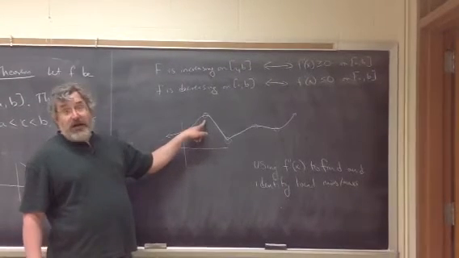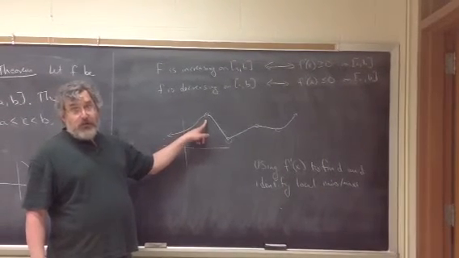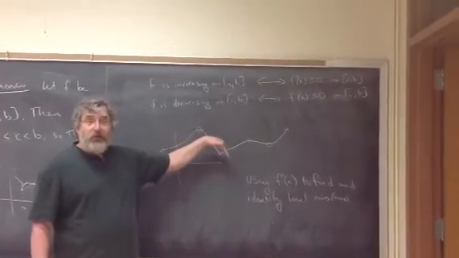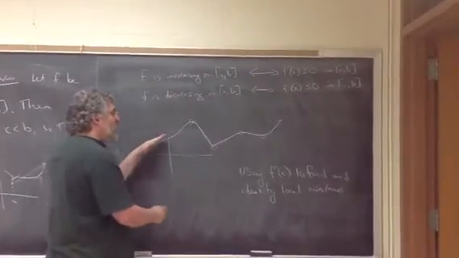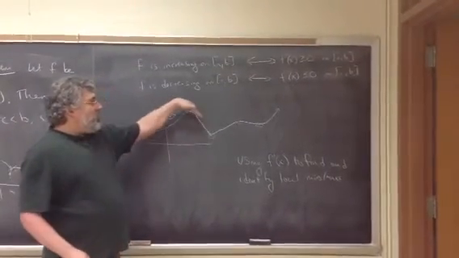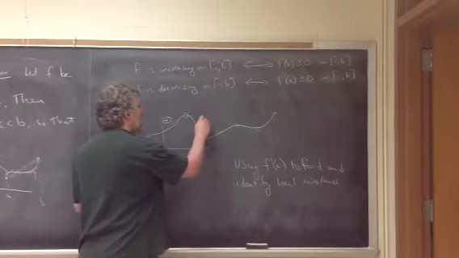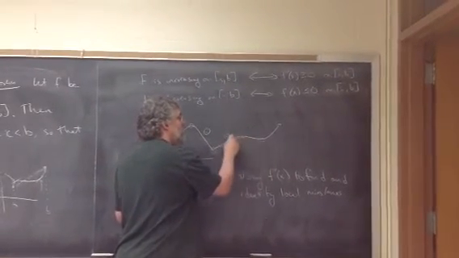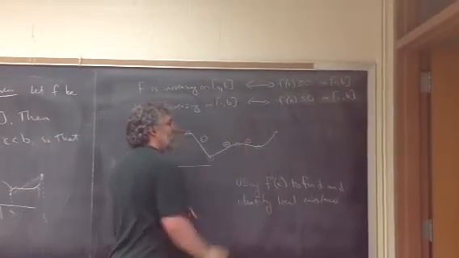Think about this one. It is a max. Why? Because it's the biggest. But also, because it got bigger over here, and then it got smaller over here. So let's take a look at that. What's going on here? The derivative is positive. What about here? The derivative is negative. If you look over for this max, the same idea. Right beforehand, the derivative is positive, and right afterwards, the derivative is negative.